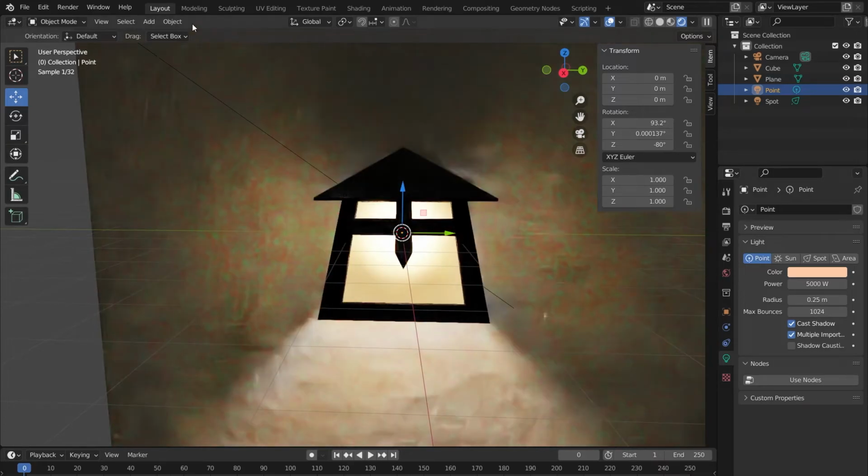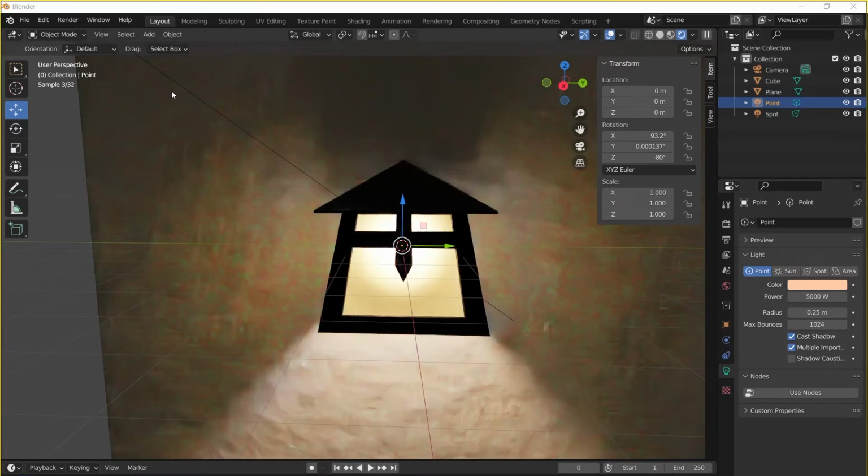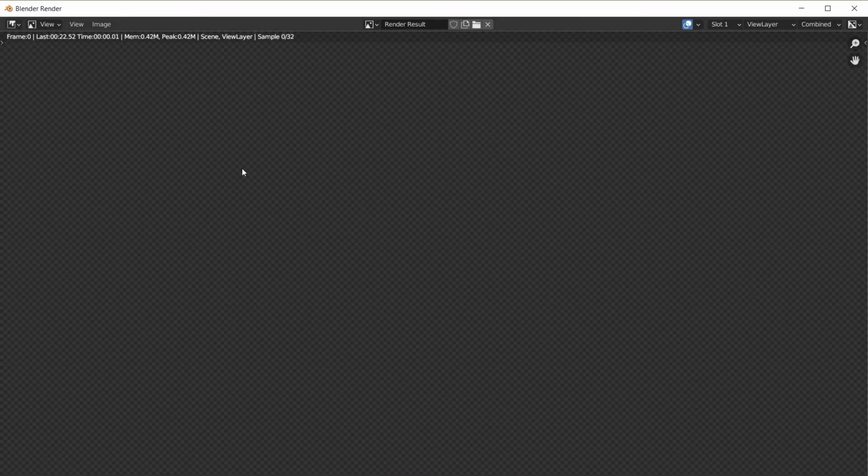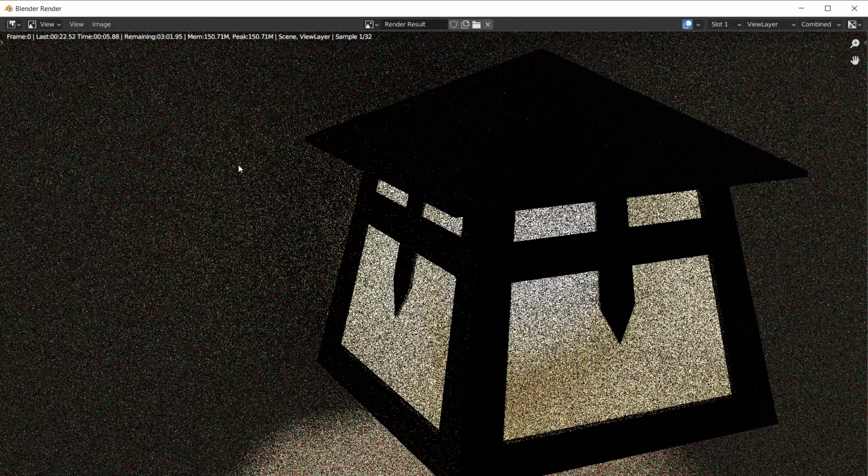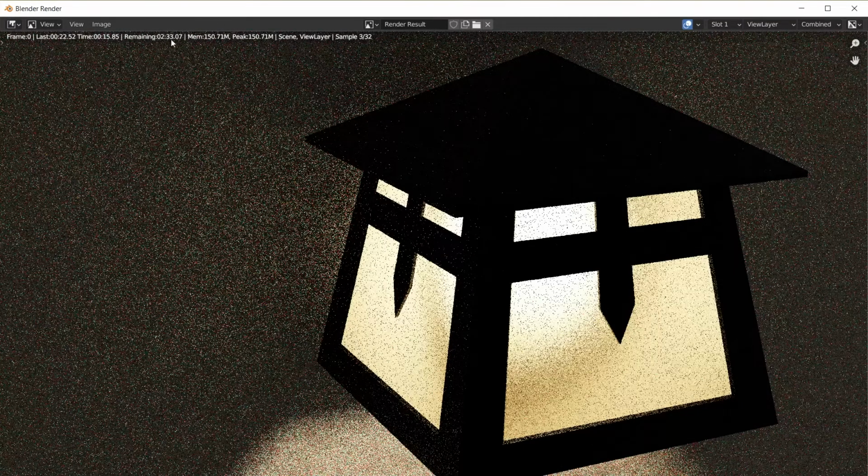And of course, what we can do is, let me go to my full display. We can always select render and just kind of see what we would get. Hopefully this doesn't take too long. No, my render settings are too high. So you can always tweak render settings. Right now it says it'll take like 3 minutes. 2 minutes 30 seconds. That's a little much. I don't want to wait that long, so we're going to X that out to just cancel the render.